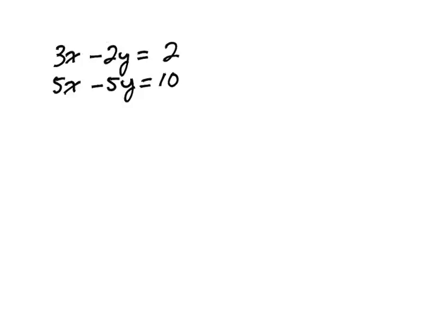Once again, if we look at the x's, we have a 3 and a 5. So what's the least common multiple for 3 and 5? That's 15, okay? And then we can look at the y's, and the y's are a 2 and a 5, and the least common multiple for 2 and 5 is 10. And you could do whichever you want. All you need to do is pick one and solve for it. So since 10 is a smaller number, I'm going to go ahead and change the y's so that one of them will be a positive 10 and the other one will be a negative 10. Okay?